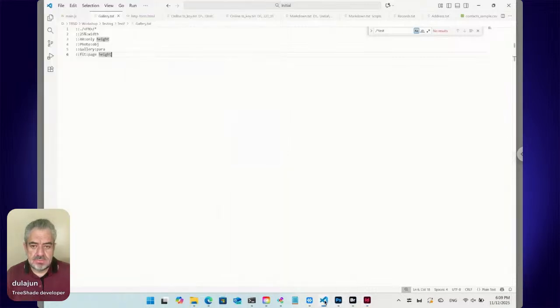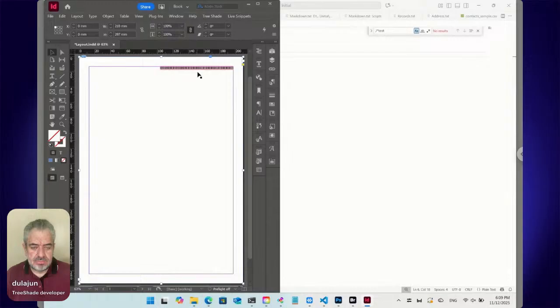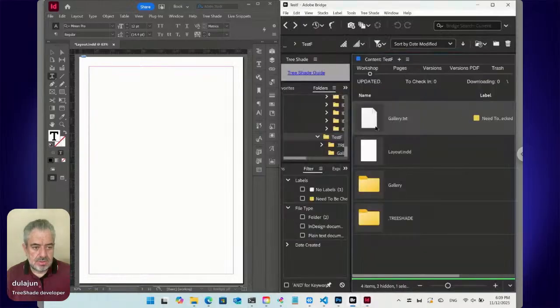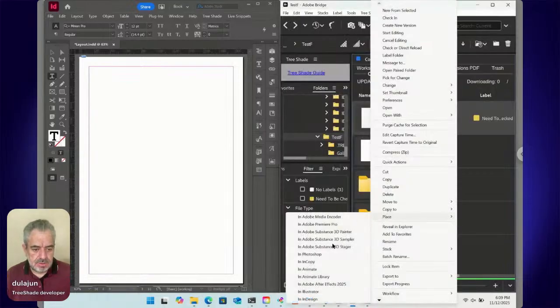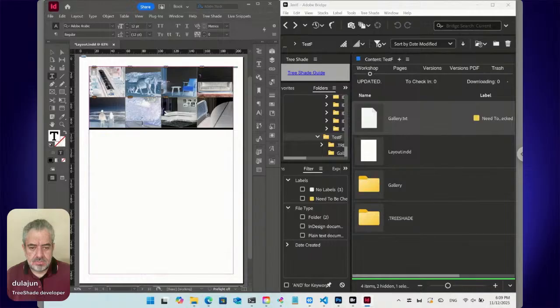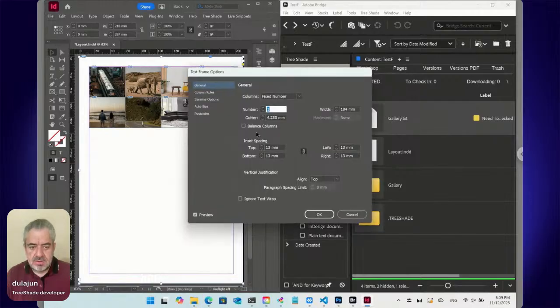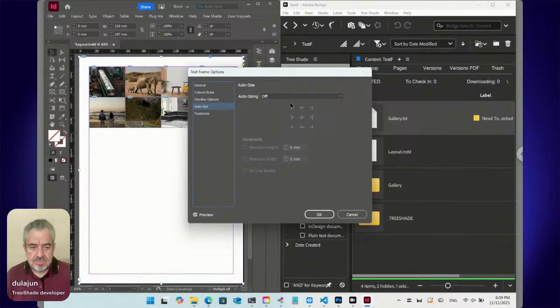What happens? Okay, what we want to do now, we want the text frame to auto size for the height only.